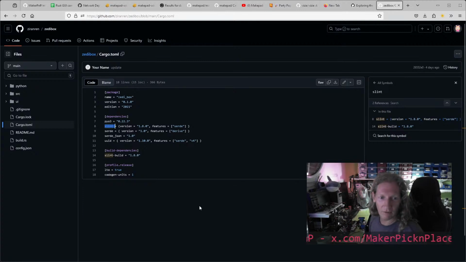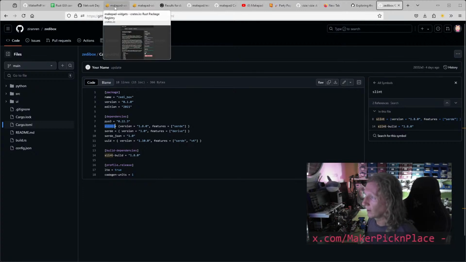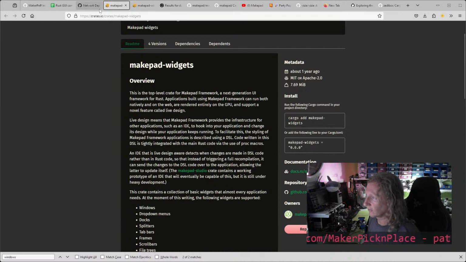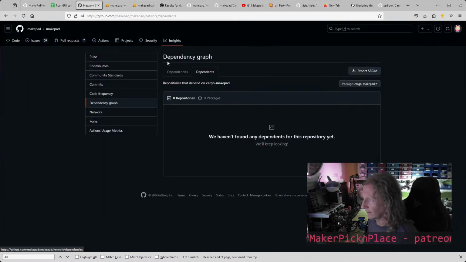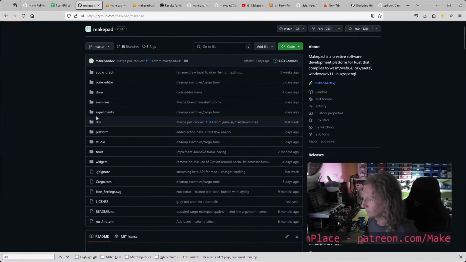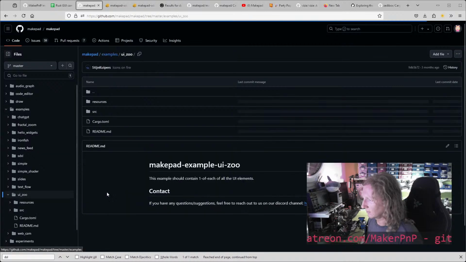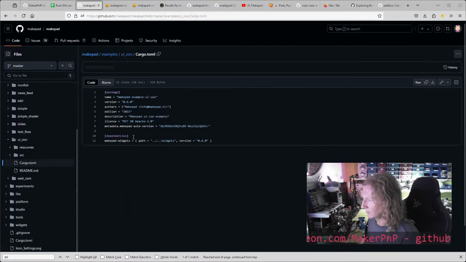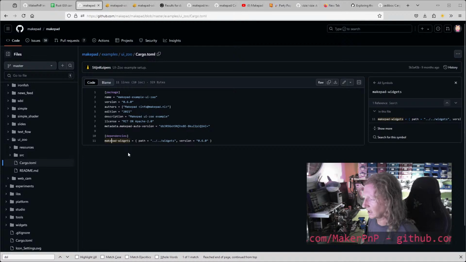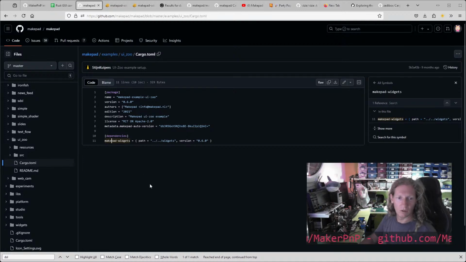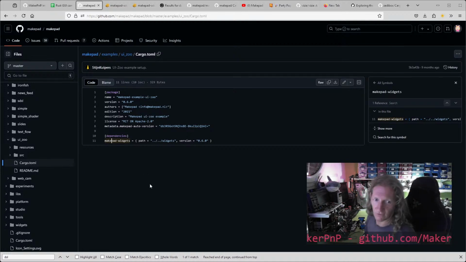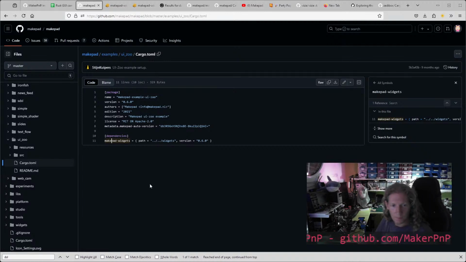I don't really know how that system works, but I'm guessing that it's not going to show any dependencies because maybe the name of the crate doesn't match the name of the repo, and therefore it doesn't know there's a crate there.